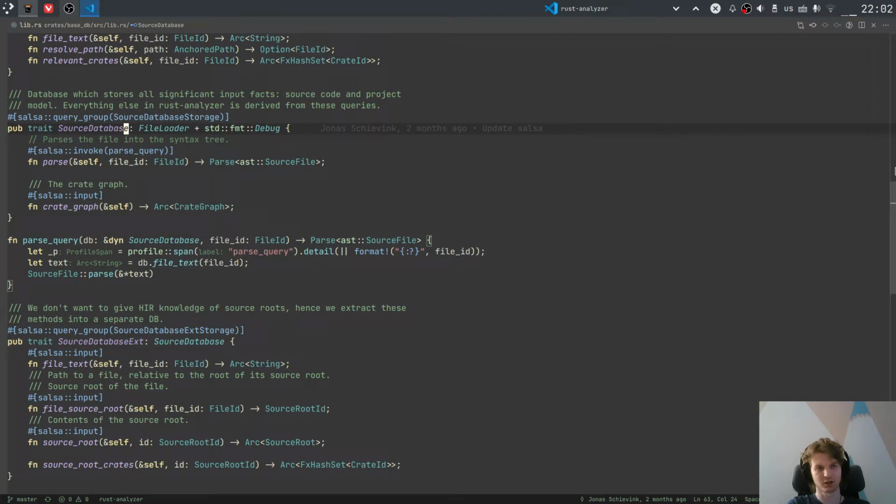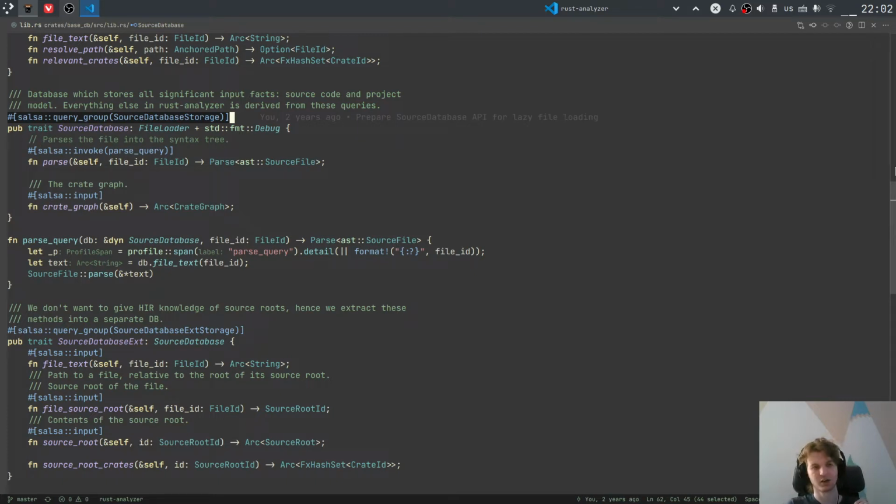Salsa is based on traits, which are annotated with specific attribute macros. What this attribute macro does is that it leaves the trait intact, but it also defines an actual struct which implements the trait.